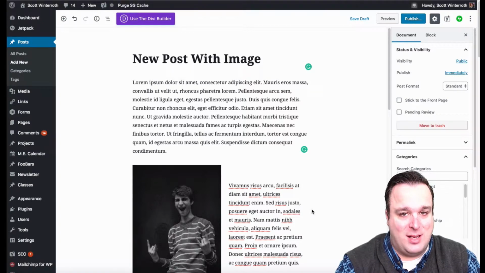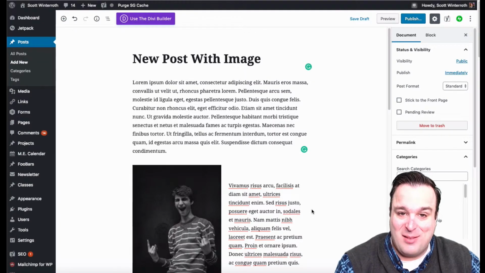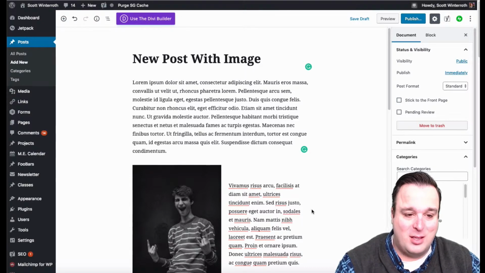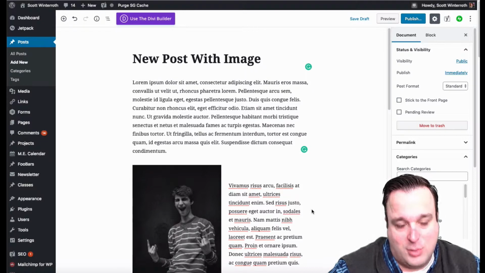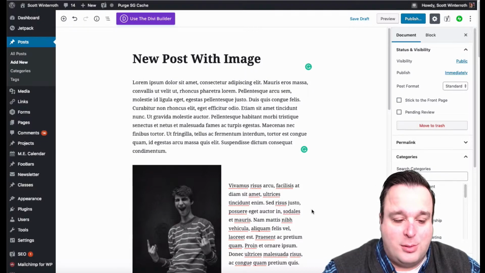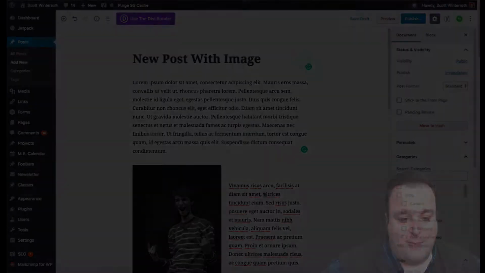Have you ever wanted to crop or edit a photo inside of WordPress, or maybe you uploaded a photo and then you realized you wanted to make some changes to it? There actually is a media editor built directly into WordPress, and honestly, for years I never really used it, but lately I've been using it more and more because it's super simple to use. It's super easy to use, and it's already a part of WordPress. So I thought I would share with you a simple tutorial on how to use the media editor in WordPress. So let's get at it.